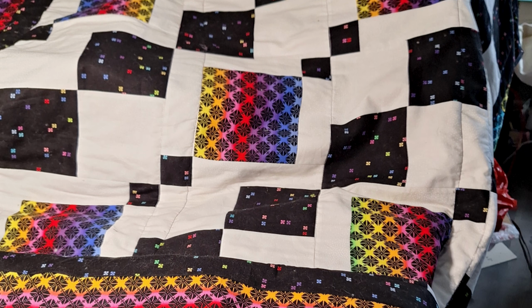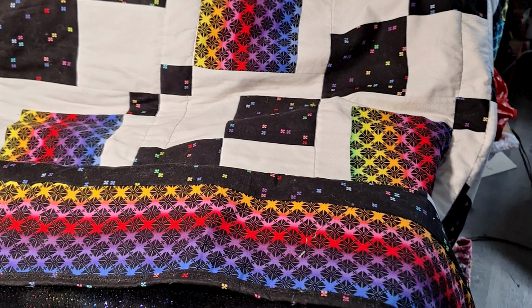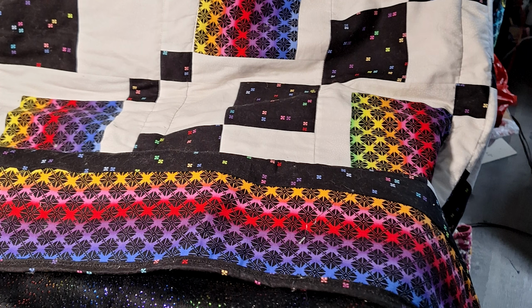It does. I love your fabric so much. This is very much my vibe. I love a rainbow black and white quilt. I'm all about it. Yep. I'm kind of with you on that. It's just so fun. There's something about it. You can't help but be happy when you look at it. You did great. And what a great pattern to put it into. Yes. This is an unsung hero, I think, Urban Chic. I agree. It's a great pattern.